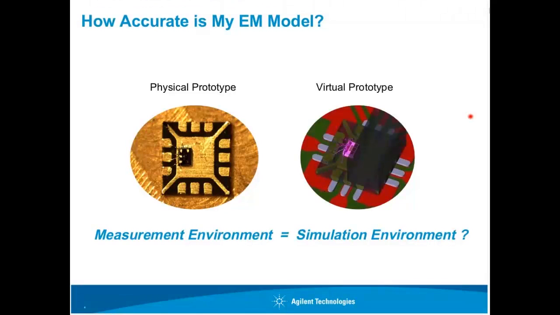One way to look at it is that we have to make sure the simulation environment matches the measurement environment. It turns out there are many factors here. There are physical dimensions, material properties, and even the manufacturing variation from sample to sample. All of these need to be taken into account to get an accurate EM model. The latter part of this presentation will talk about these factors and how to best create EM models that accurately represent the physical world.